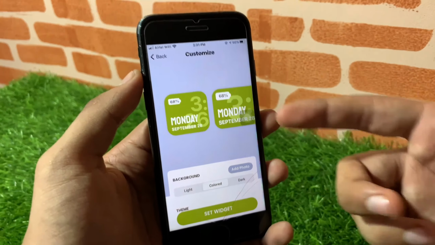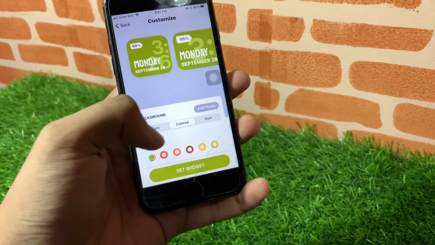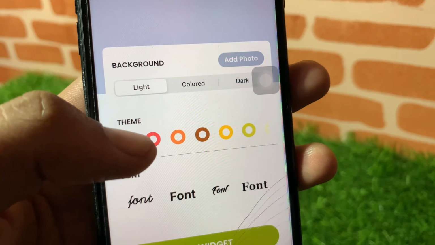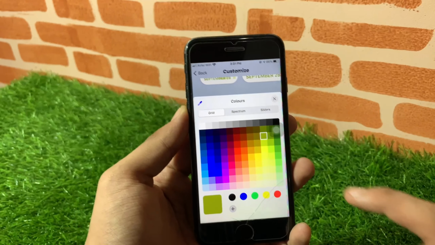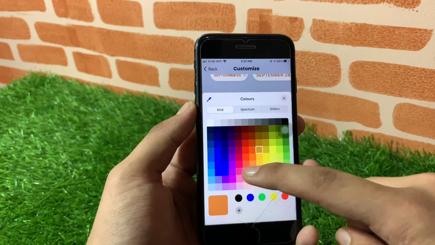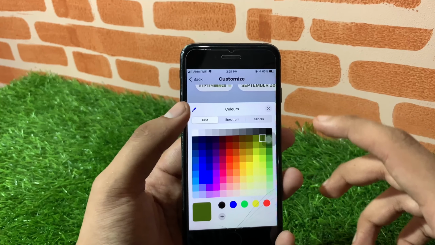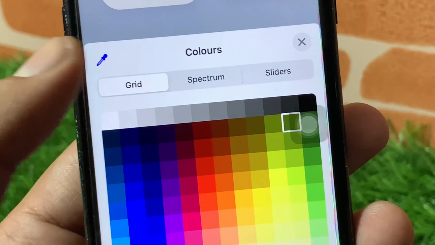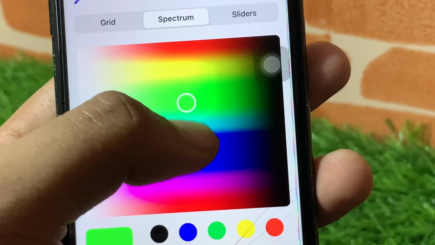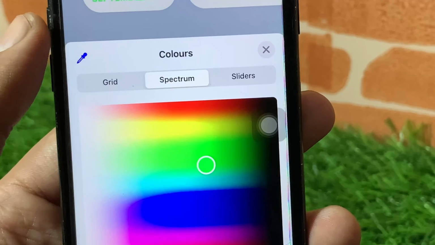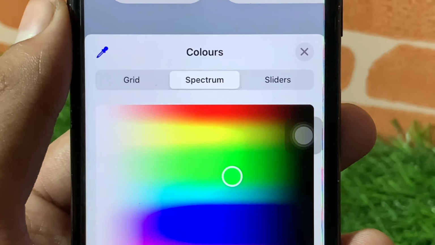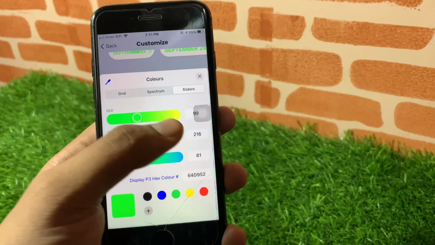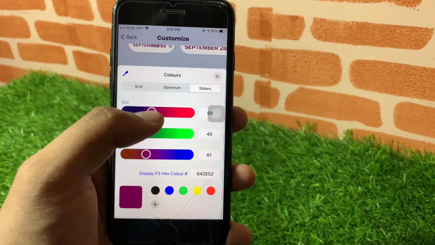First of all, there is an addition of this color, and not only this color, we can see that there are a few new fonts. And not only fonts, if you double tap this button, you will see a whole new panel, so you can customize your widget, and this can literally be so useful. And not only this, we got some spectrums, we got some sliders, and this thing is seriously awesome. Right now this app is almost perfect, and right now I'm using the free version, and if you have the paid version, it is even much better.